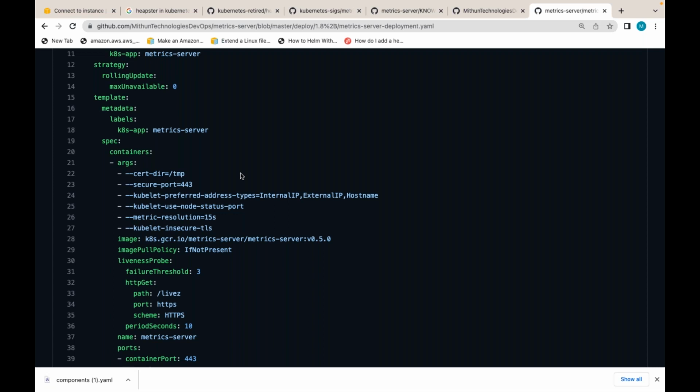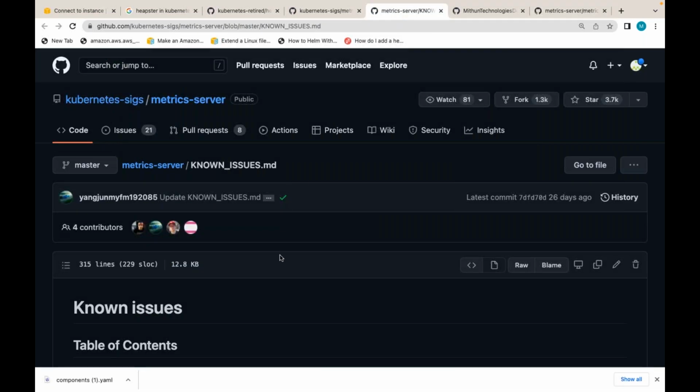But once you already know what is metric server, what is Kubernetes, how to deploy, how to troubleshoot, how to fix the problems, is it recommended to follow whatever you learned 3-4 years back? Are you going to follow the same instructions to deploy after 5 or 6 years? No. In that case, do you need to be familiar with the official documentation, how to use it, what the prerequisites are, how to troubleshoot?